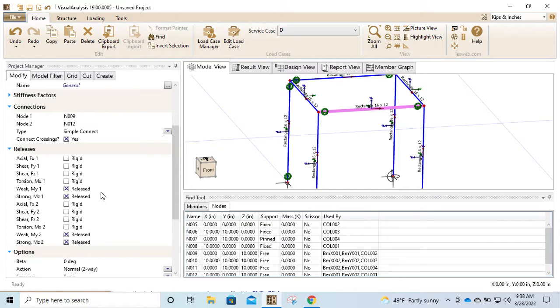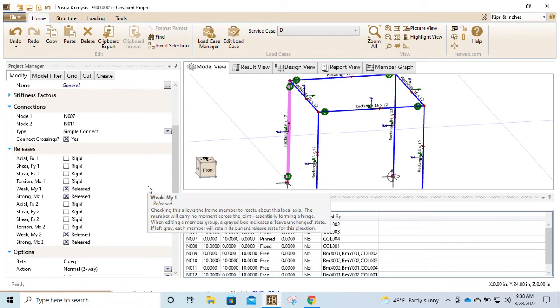Like, just making it simple supported releases, it's all nodal releases, or like, what's the word? I guess all of it has to do with the node, there's like no difference between node and member boundary issues, right? True, but in visual analysis, the way they separate it is that we're looking at the member and releasing its ability at the end to connect to that node. Which is essentially doing the same thing. I see what you're saying, Liz. Yes, that's not even in the math, right? No, agreed, but this is more of the user interface part of this.